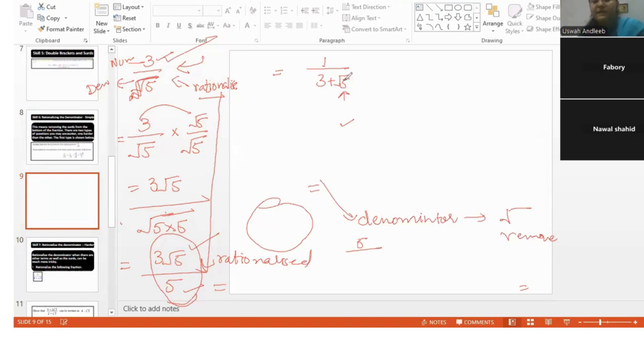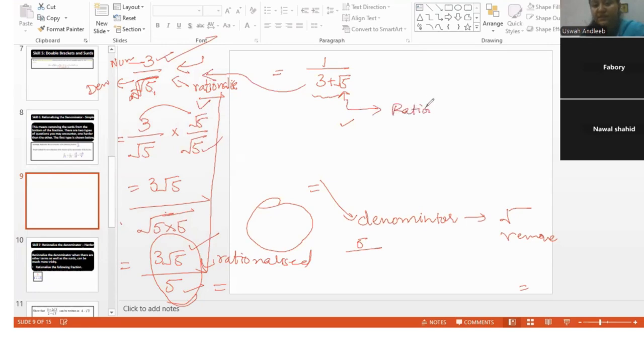But the problem is that this under root 5 is not all alone like it was over here. It was all alone over here, I just took it, multiplied and divided it. But now it's with 3, and it's not possible for me to take it out separately. In addition, this can't be done. So what will be my methodology of rationalizing it? What will I do? I will change this. Always remember, change the sign of the 3.